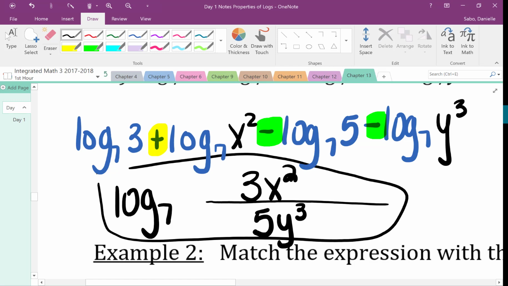So when you're condensing logs, take it piece by piece. Take your time. Rules of exponents are now going to be reversed to rules of logs. Whenever you see addition, when you're doing a big problem like this, the arguments go on top. When you see subtraction, the arguments go on bottom. Okay? And sometimes it's very useful in this situation, maybe not so much because we can't really get an answer here, but at least we're working with those properties.